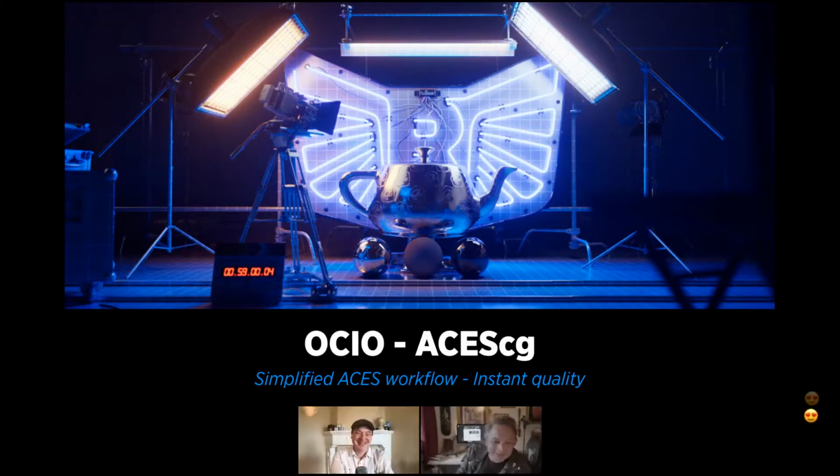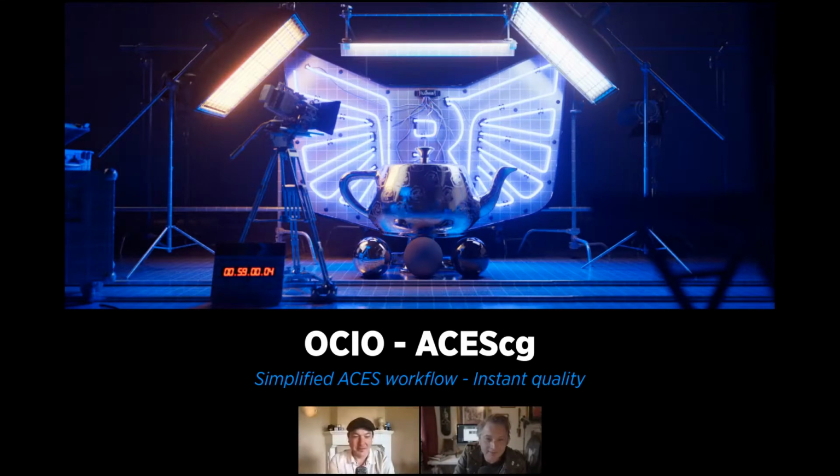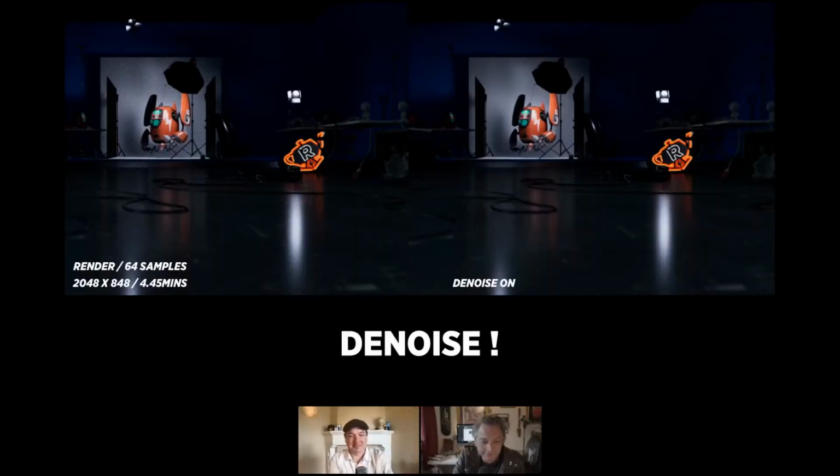A new simplified color management, and trust me, if you're not rendering in ACES, then you've got to get with it, bro. You're not ACES. Yeah, you've got to get with it, and it's simple now. There's nothing really you need to do. You can paint in Mari in ACES, and you can also sort of paint in Substance in ACES. Export, and your intensities, your highlights, and your renders will just look better. It makes you look like you know what you're doing, just with no effort. Yeah. Bit like this. So, make pretty buzzing.